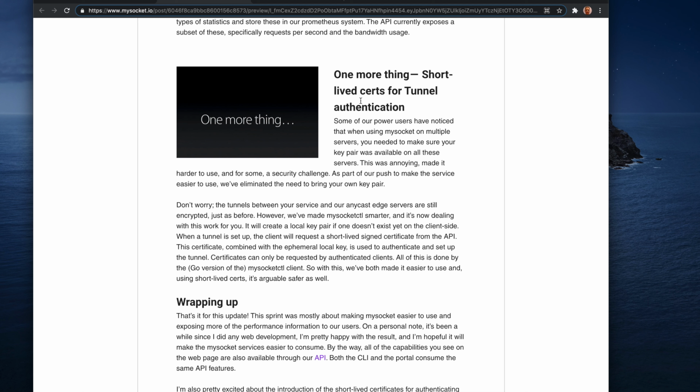And so everything is a little bit more ephemeral right now, and the certificates are very short-lived. So I think that makes it a little bit easier to use. You don't need to keep track of your own public-private key pair anymore. You still can, but for most of you, you probably don't want to, and you don't even want to think about that. And I think with that new feature, we've gotten there now.